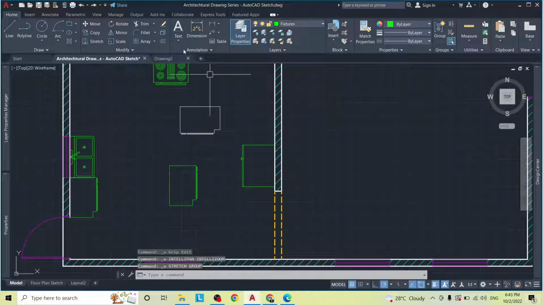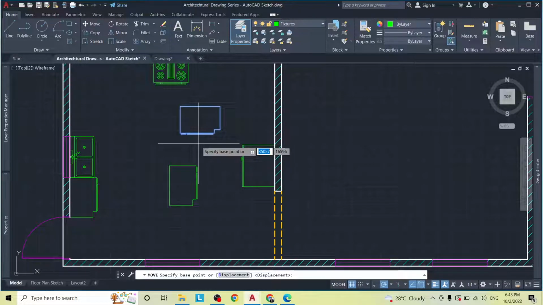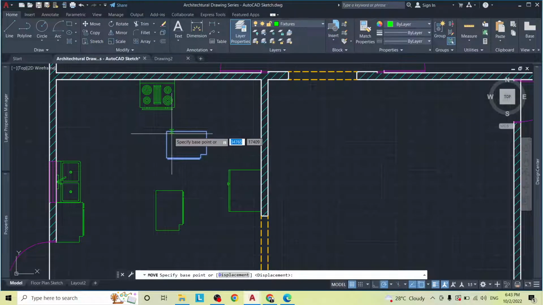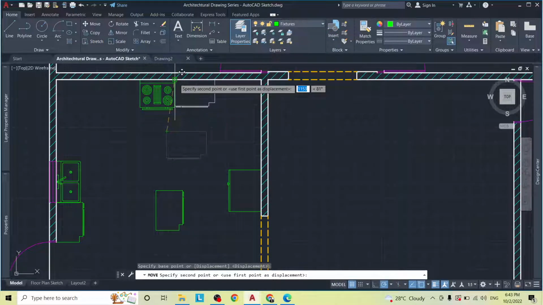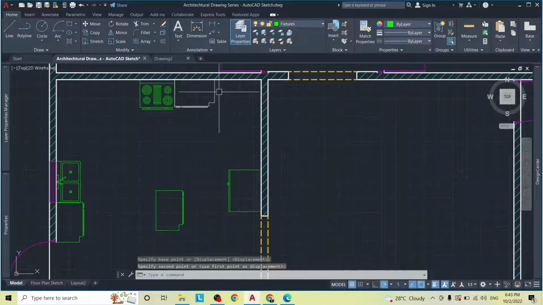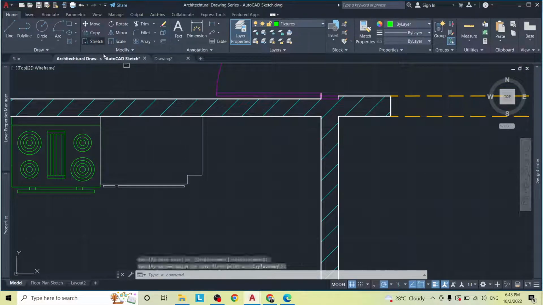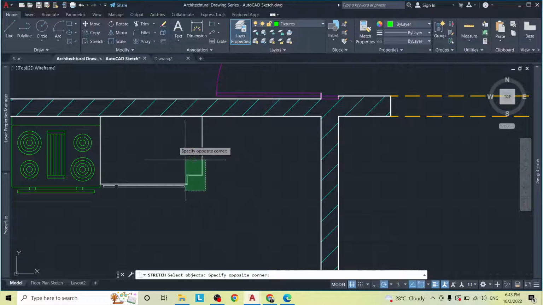All right, so let me just do that again. Before I do, let me put this back in its place, on the fixtures layer, in the corner here like so, and then I'm going to use the stretch tool again and select these layers. Notice something.